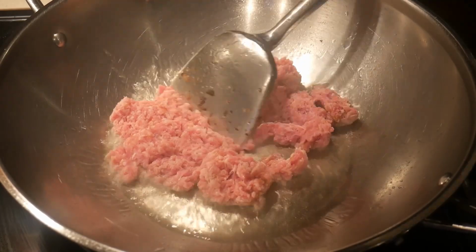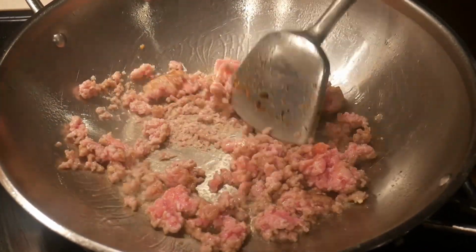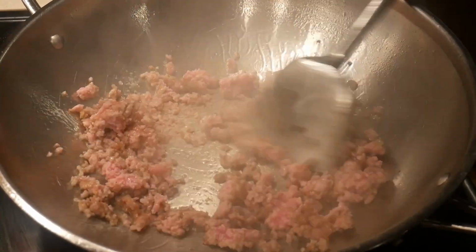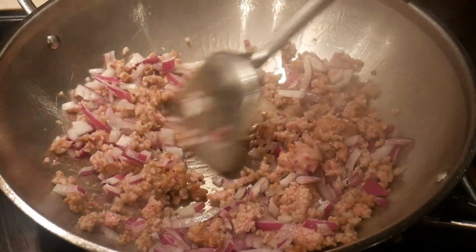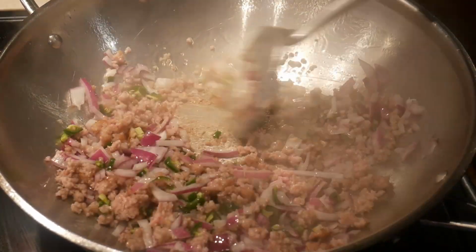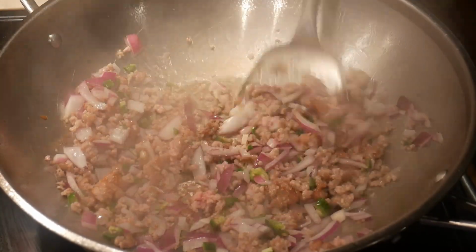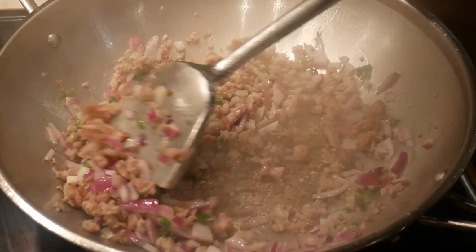To give you a better idea of how this dish is cooked, I'm going to compress the video and play it from beginning to end so you can see the entire process. Again, I would like to emphasize that what I'm showing you here is really a template, not a recipe. It just gives you an idea of the different steps that I take, and you can modify those steps according to how you like it.